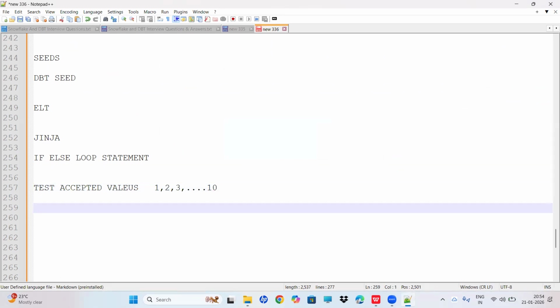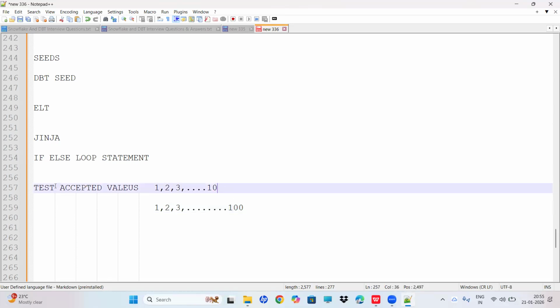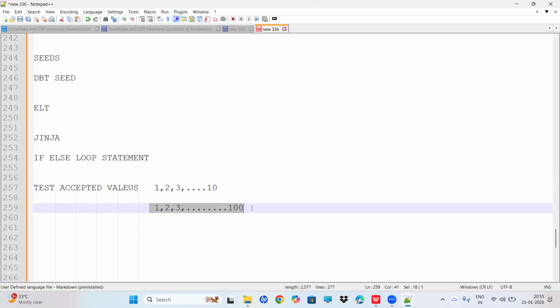But next time I have a requirement that it also needs to accept up to 100 values. When I run the accepted values test with 1 to 10, it works, but with 100 values it's not going to work. It's going to show a fail. In that scenario, what do we need to do when it throws the error?